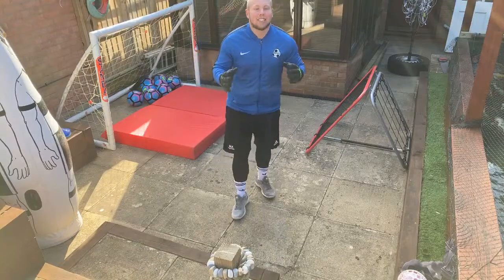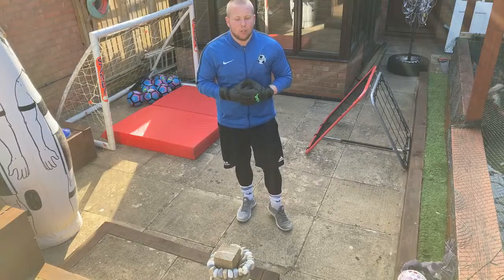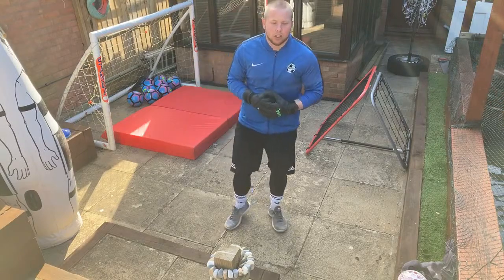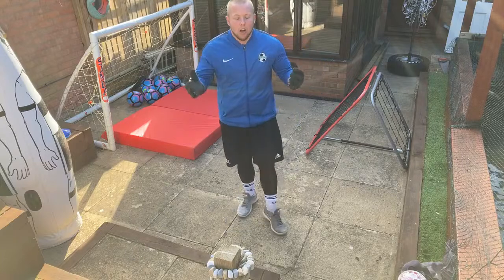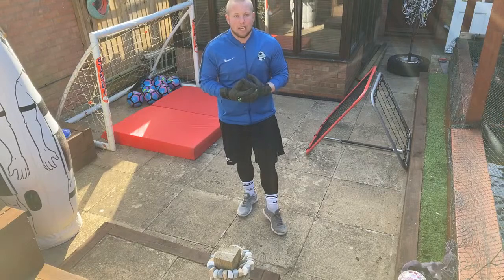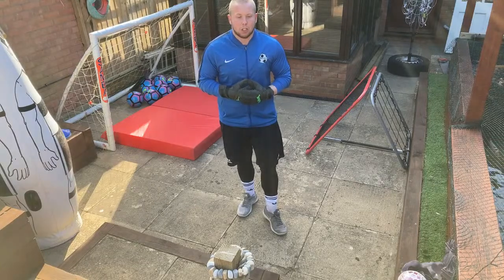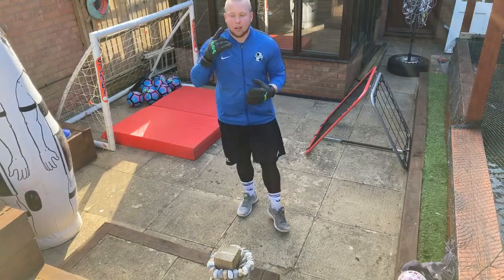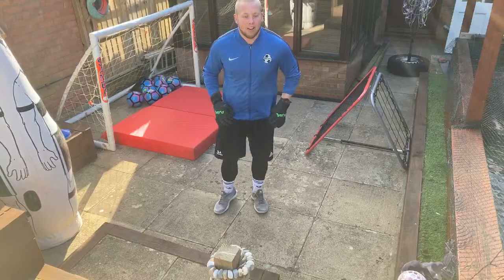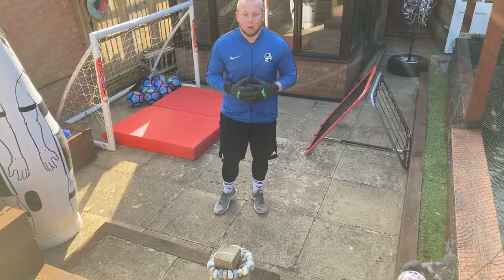First things first, you'll notice a little change about me. Just a little bit of background, I'm not going to talk for long, but I shaved my hair this week in support of one of my close friends who's currently battling sarcoma, which is a type of cancer. So on all my social pages, my JM Goalkeeper coaching pages, I did post the Just Giving link. So if anyone wanted to help support that in any way, it'd be much appreciated. I did go for the David Beckham 2002 World Cup. So unfortunately, Beckham's a lot better looking than I am, so I didn't pull it off as good, but just to let you know why I've been doing it, in support of my good friend.